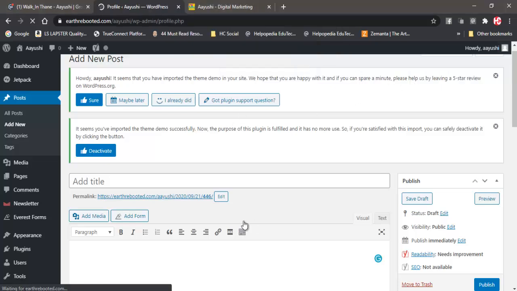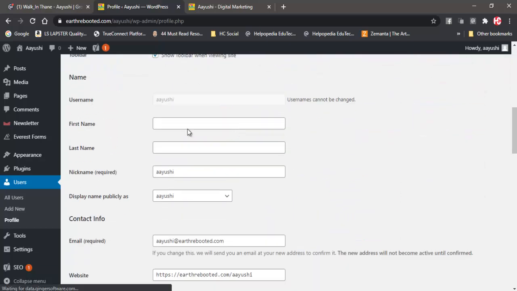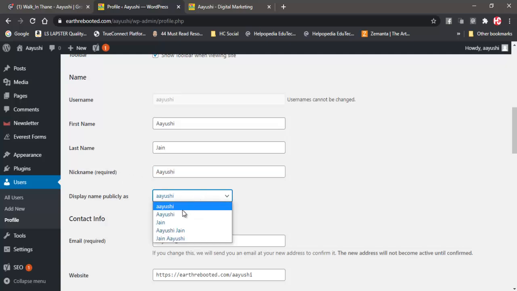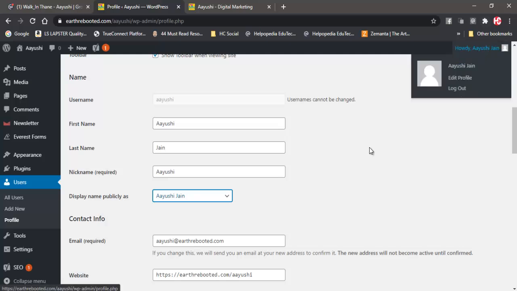Over here you can add your first name, your last name, I believe it is Jain, right? And a nickname, whatever you want. Then choose how you want to display your name: only the last name, or first name and last name, and it will come up like this.